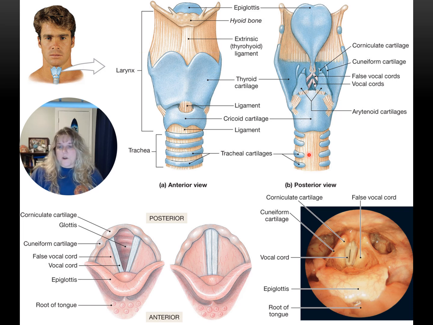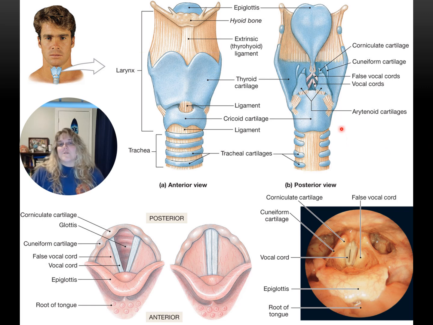So if you've ever been chewing on a Dorito and you don't get it fully chewed up and you swallow it, you can feel it stretching as it's descending down and you're like, oh, oh, oh, oh. We have a little bit of elasticity back here in those C-shaped rings. This is what allows that to pass without us getting hung up. That actually is a huge benefit to us that they're C-shaped, because it allows the esophagus to expand and allow the food to pass down without getting obstructed.